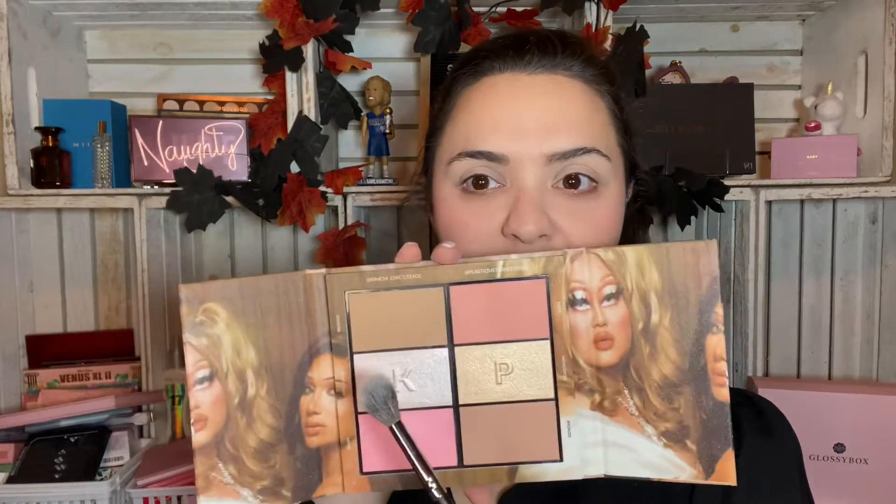Now I'm going to try a little bit of the highlighter — the one with the K in it. Her highlighters are buildable so they can go down light and just be a really nice pretty little shine. Oh my gosh, wow, that is nice! It looks really cool in person — it has a kind of iridescent sort of thing happening. This one is a little glittery with super duper tiny fine particles of glitter. If you're not about glitter but you want to try one of her highlighters, try the ones in the little heart compacts.